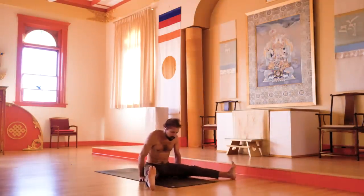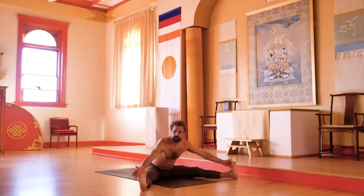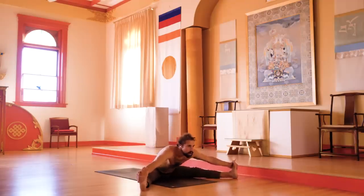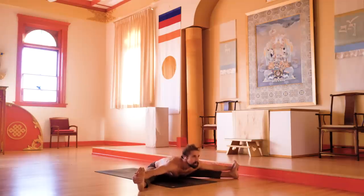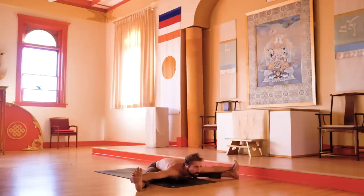Take the feet just a little wider than the mat. Catch the outsides of the feet. Inhale, roll the collarbones back, lift the heart. Now keep the chin up as you exhale and come down. Lead with the heart. Don't put the chin on the floor, but maybe if you can go deep enough, you can put the heart right down. And keep the gaze gently forward across the floor with the shoulders rolled back.